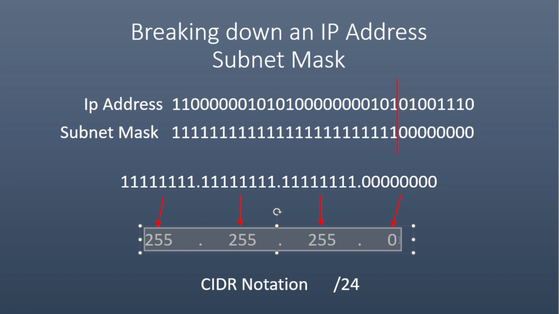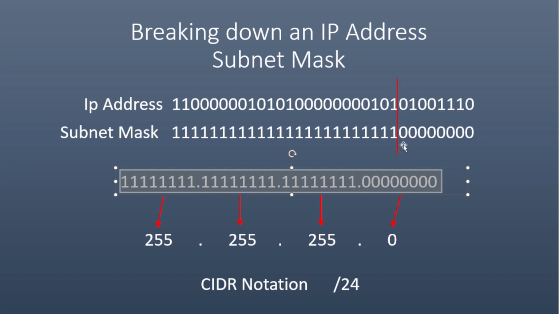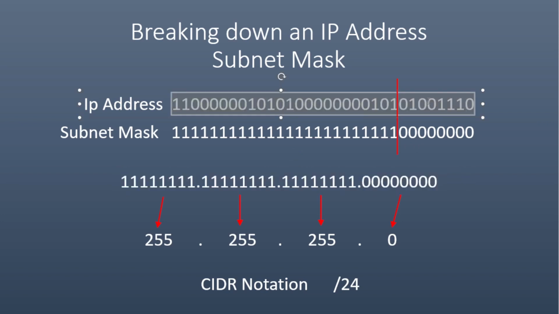So if you have this, each 255 is worth 8 bits, it's 8 ones. You're just seeing where that line is, where the ones end and the zeros begin. And that line is telling you the different pieces of the IP address and where they are. In this case, this part right here would be the host portion because the subnet mask has it all marked with zeros, and this piece right here would be the network portion, again because the subnet mask has it marked with all ones. A 1 in the subnet mask means the corresponding bit in the IP address is network. A 0 in the subnet mask means the corresponding bit in the IP address is host.